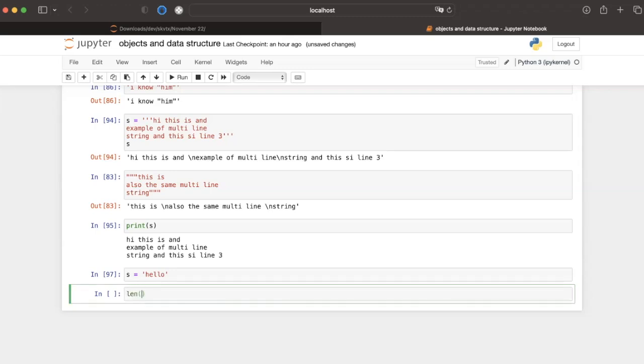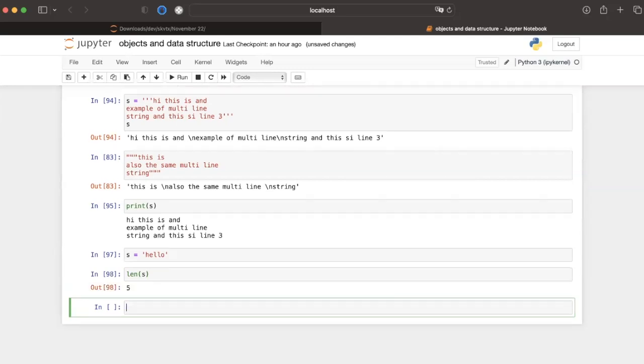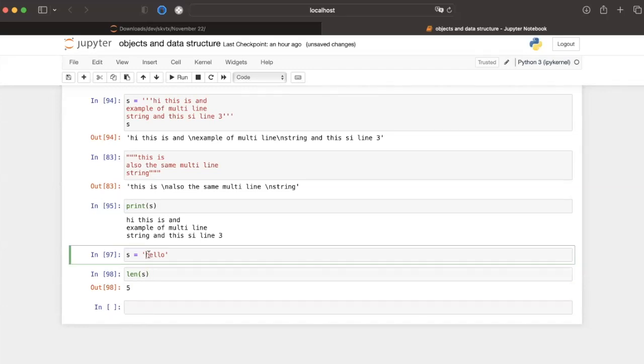Length is one of the inbuilt functions in Python that is quite useful. I put the variable name s, which is storing the string, and it returns 5.